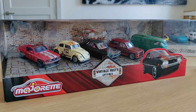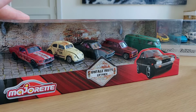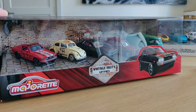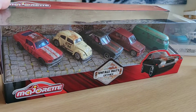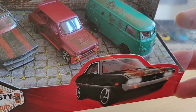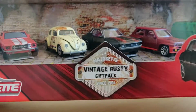I don't know what, so to make it up I'm going to post a video about the new Majorette vintage rusty gift pack. Now, there's also a vintage gift pack, the non-rusty version, which is also very cool, but this one is definitely killing it. Check this out, the beautiful T1, the Renault Turbo, the black Celica, the Beetle and the Mustang.